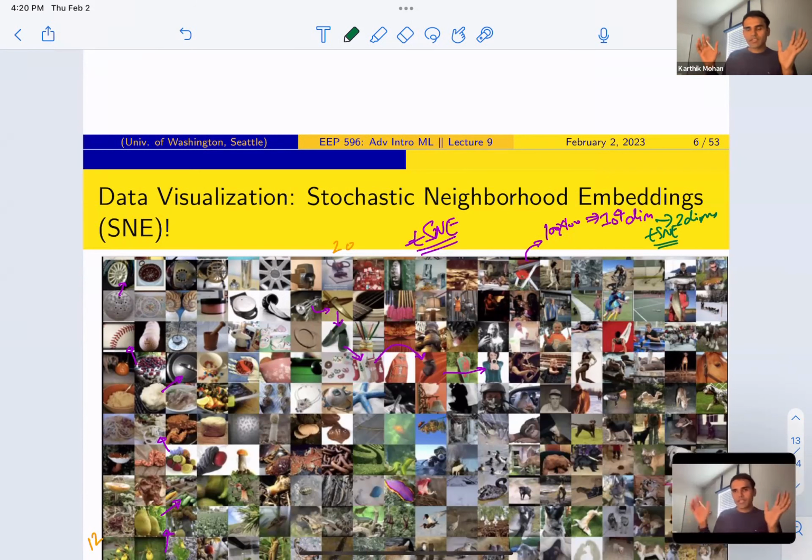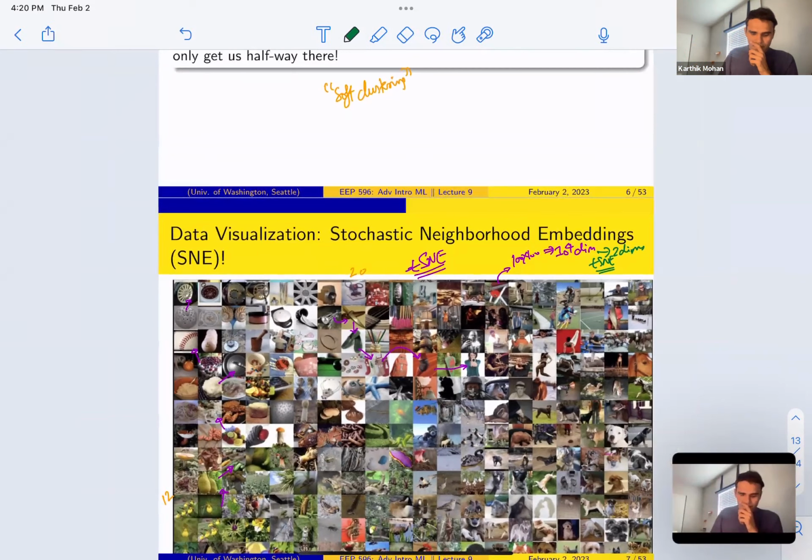So you take these 10,000 pixels and say, okay, can I compress it to a point in the space so I can put this image in here? Can I say this is more on the left, this is more on the right, this is more in the center? So that's what t-SNE will help you do, is compress it in a way that it makes sense.